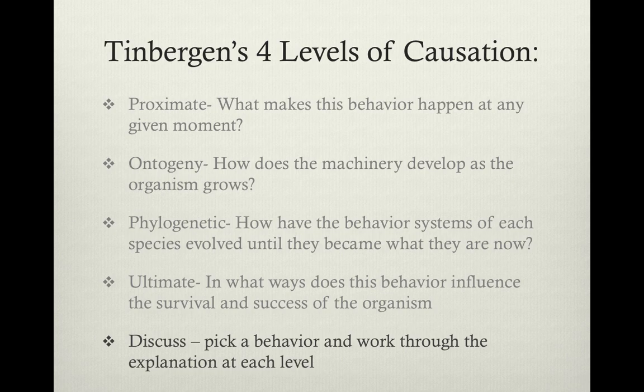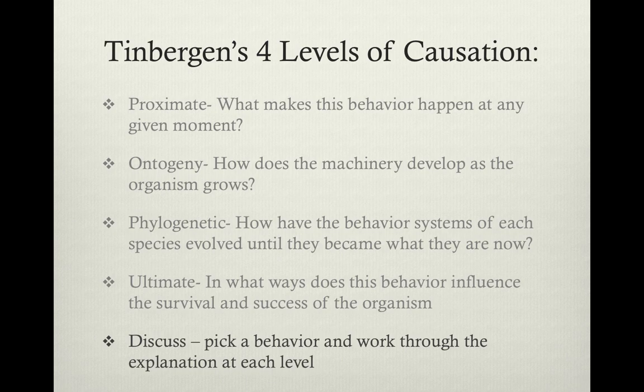And so at this proximate level, when we're looking at what makes this behavior happen at any given moment, we could look to the human brain. We could look to the areas of the brain that activate with feelings of lust. We could look also to the way our hormonal profiles change at the onset of puberty. And so at the onset of puberty, the pattern of gonadotropin releasing hormone secretion changes. It's very cyclical in females. It's less so in males. This triggers then follicle stimulating hormone and luteinizing hormone, which influences then gamete production and kind of the whole cascade of emotions and behaviors that then impact reproductive success.